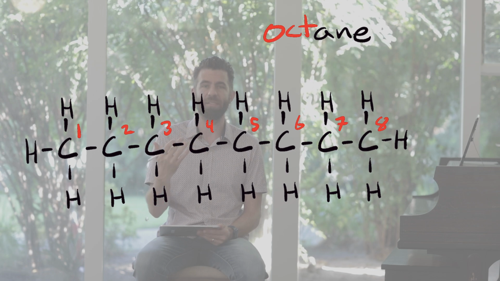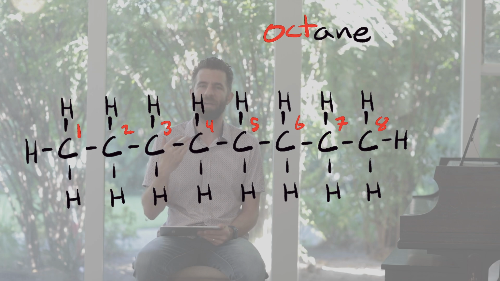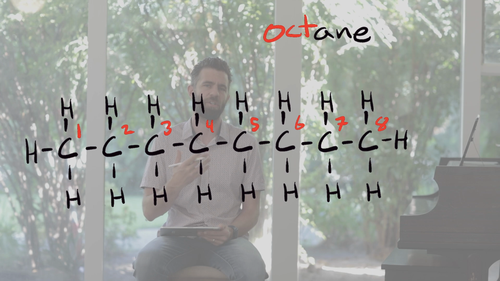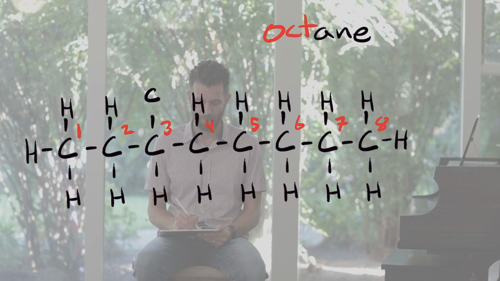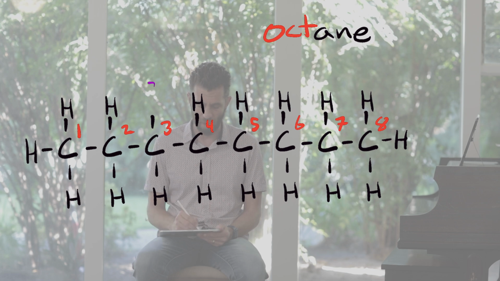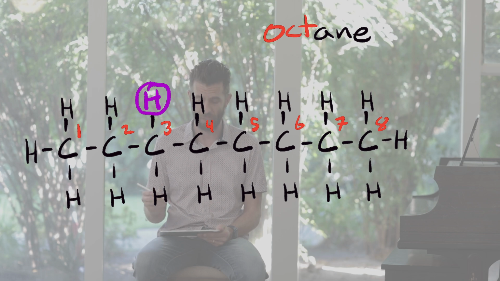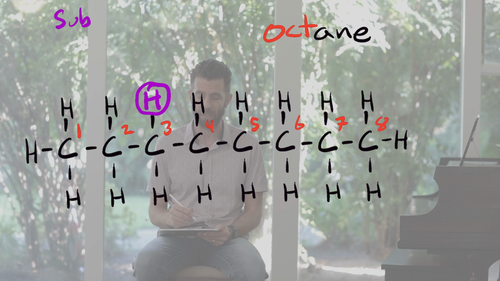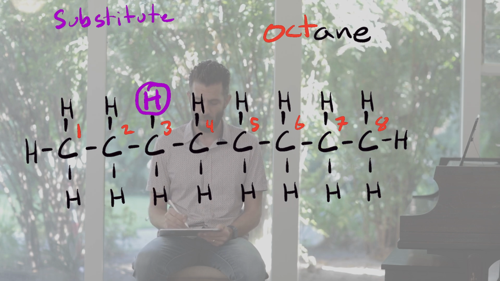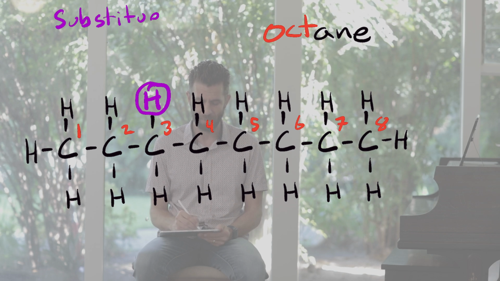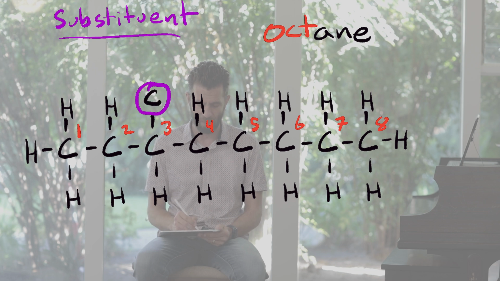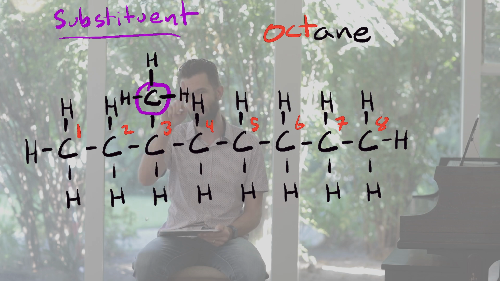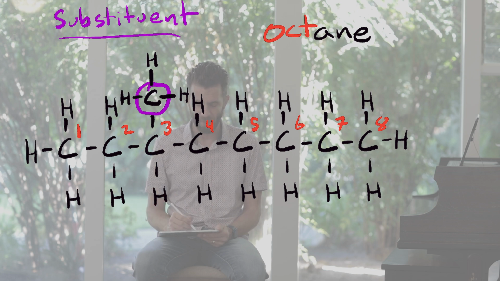Now, we right away see that they are numbered. I've numbered these carbons. That's because in organic chemistry, we always have more complex situations than just an octane. What we have is, let's say we were to take this hydrogen off right here and put another carbon here. Now, what is that called? Notice we took off a hydrogen, right? We got rid of this hydrogen. We substituted the hydrogen. We call this a substituent, because it's where we substitute something. So we get rid of this hydrogen and we replace it with a carbon that actually has 3 hydrogens on it like this. So a meth, remember 1 carbon, so it's a meth. We've substituted that there. So we call that a substituent.